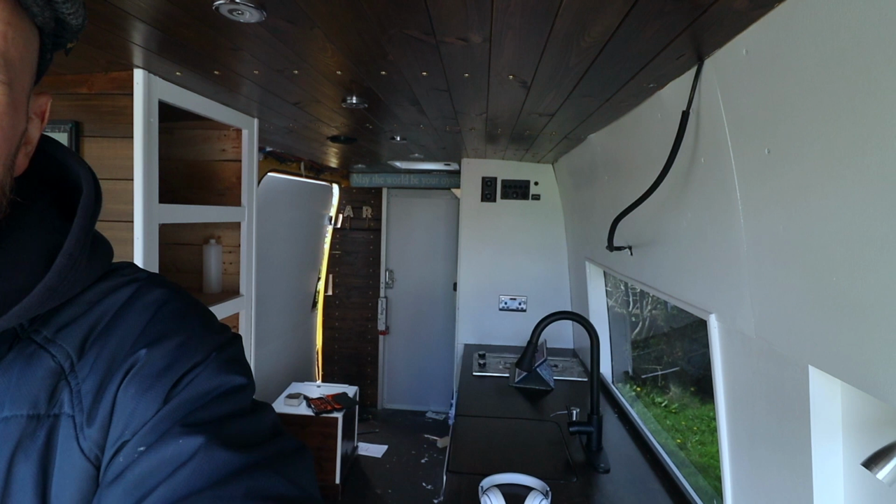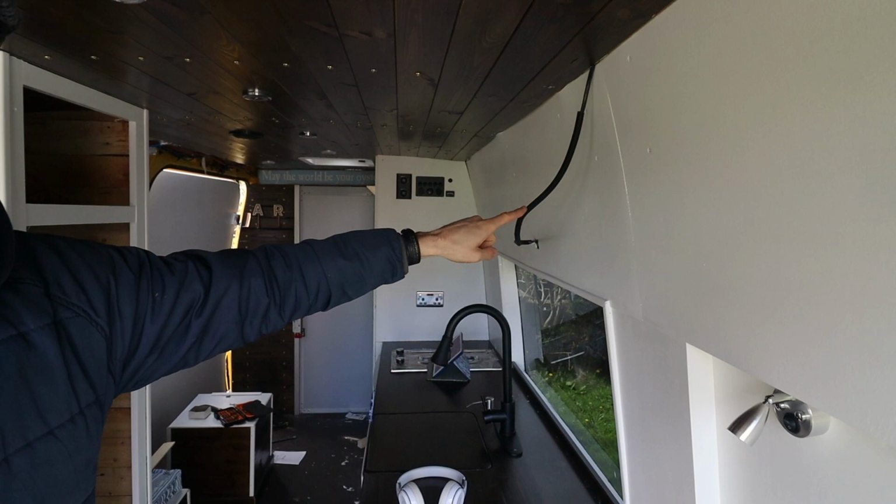On this episode, I'm going to be constructing the overhead cabinets above the bed. On this side, I have a small cabinet. And then on the opposite side, I'm going to be constructing a much longer cabinet that runs from where the window starts all the way down to the end of the bed.